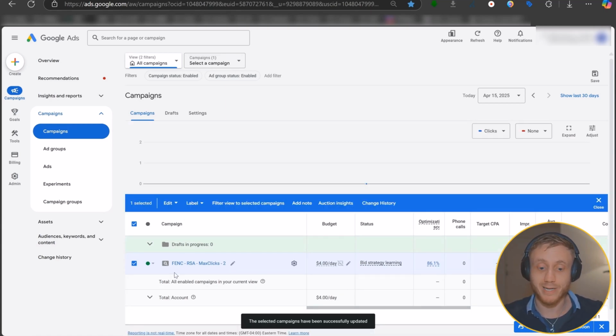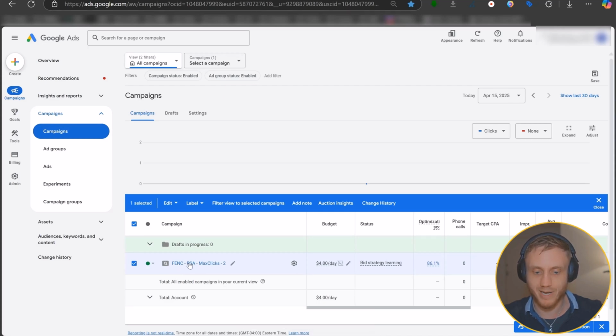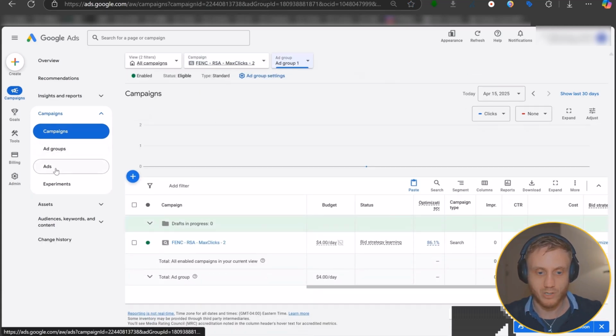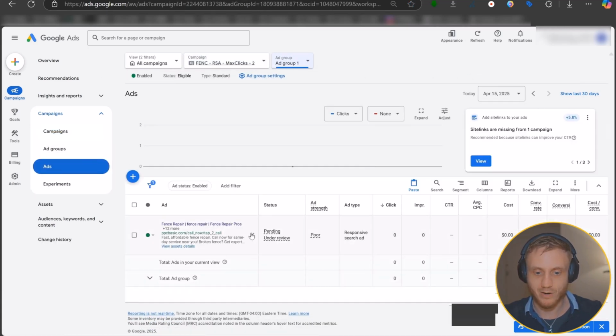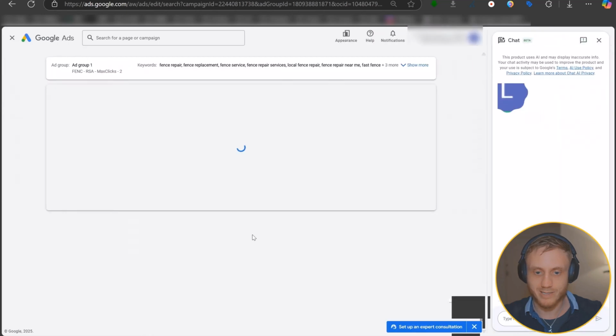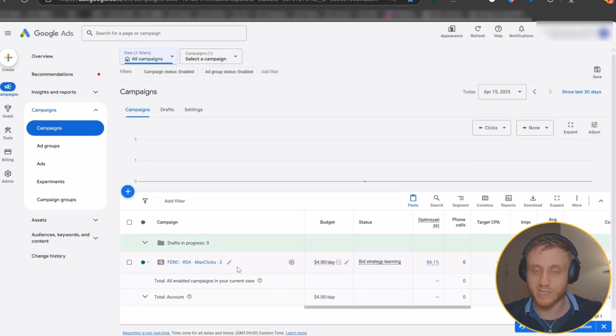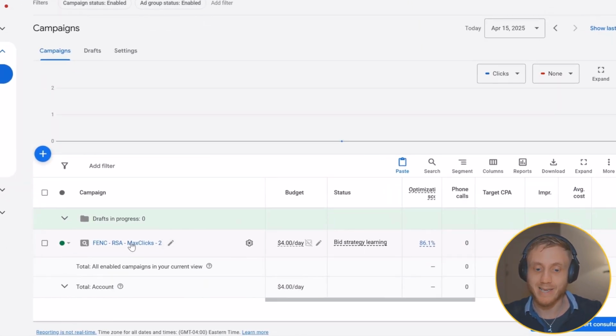And then finally, we can set it on the ad level itself. So we're going to go ahead and go into our campaign. Once again, we can either click on it here, or we can simply select the campaign from the top here, and then we can go into our ads. All right, so now we're going to simply edit the conversion here. And the final method of adding a call conversion to this particular campaign is not through the ad itself.